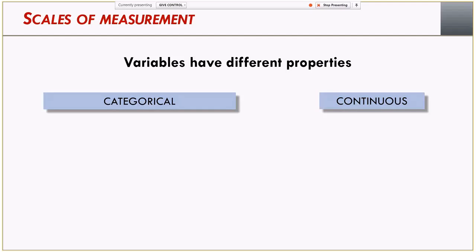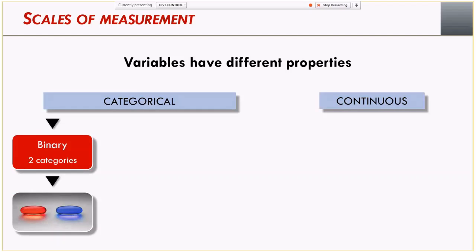Categorical variables are variables that are made up of categories, as the name implies. In its most simple form are the binary types of variables. This is a variable that represents two distinct types of things. For example, male and female, or disease present and disease absent, whether your patients are alive or dead, or any variable that takes a yes-no form. So disease present, yes, no, attended appointments, yes, no, those sorts of variables.